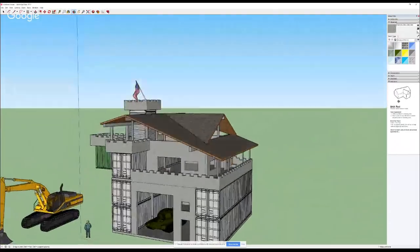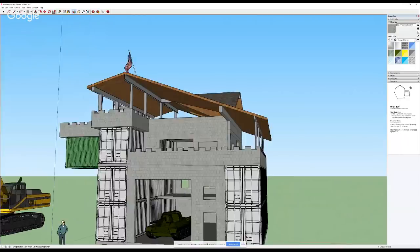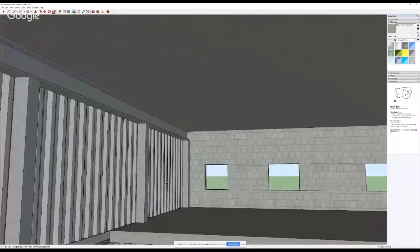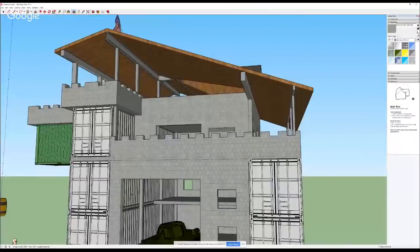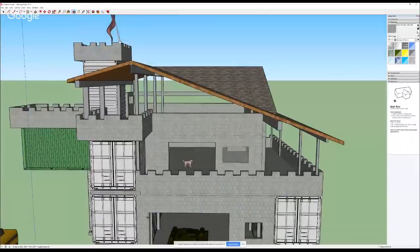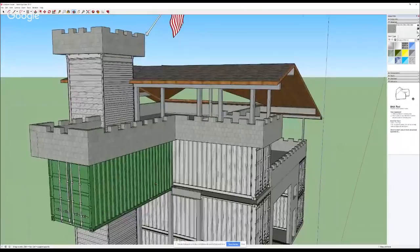But if you need to get to the second story, it's easier just to forklift something right up here, and then you can get it in, because this is cut open in real life, right there. So that's how you get stuff into there. Then on the third story, everything just comes in this bridge.